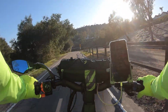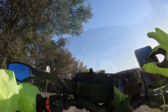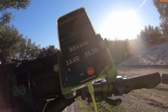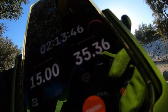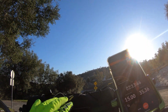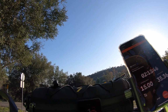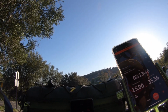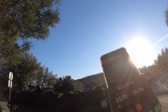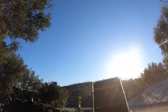Alright, let's do a mileage check. Oh my gosh. Okay, I'm at 35.3 miles total. Got 21% left on my battery. And look at that, after 30 seconds, it's about to activate my anti-theft system. There you go, rear wheel's locked. Because I have my phone here, I just have to move. And it unlocks.